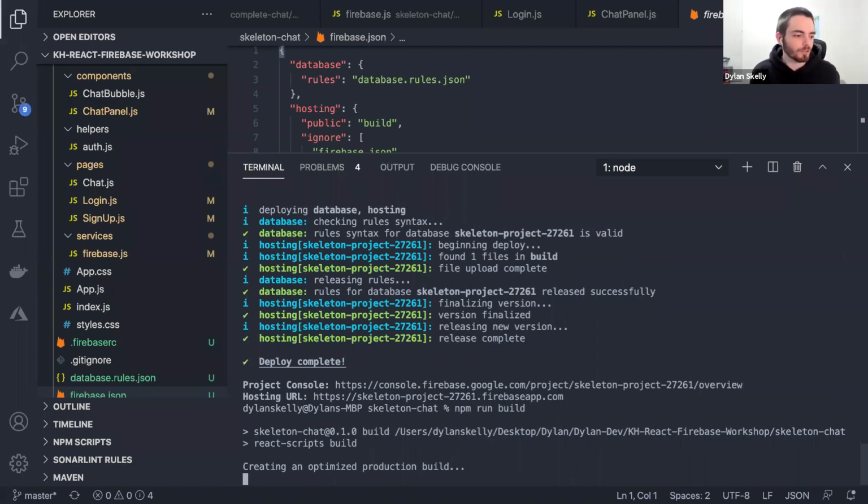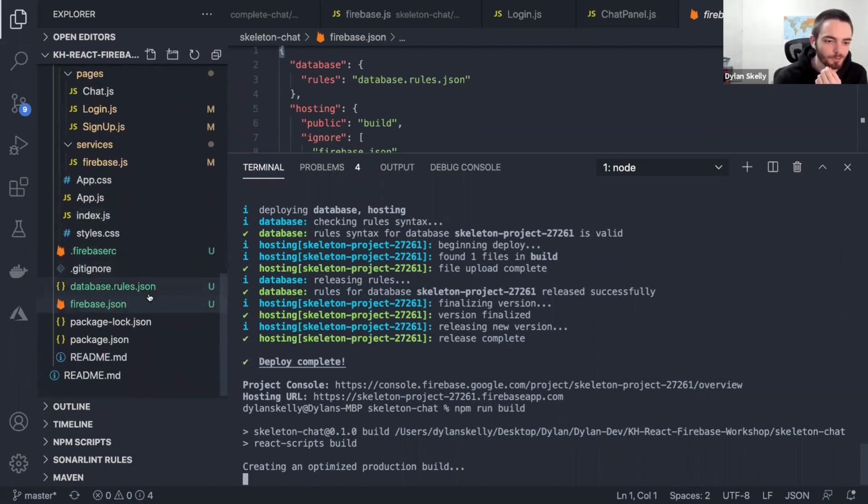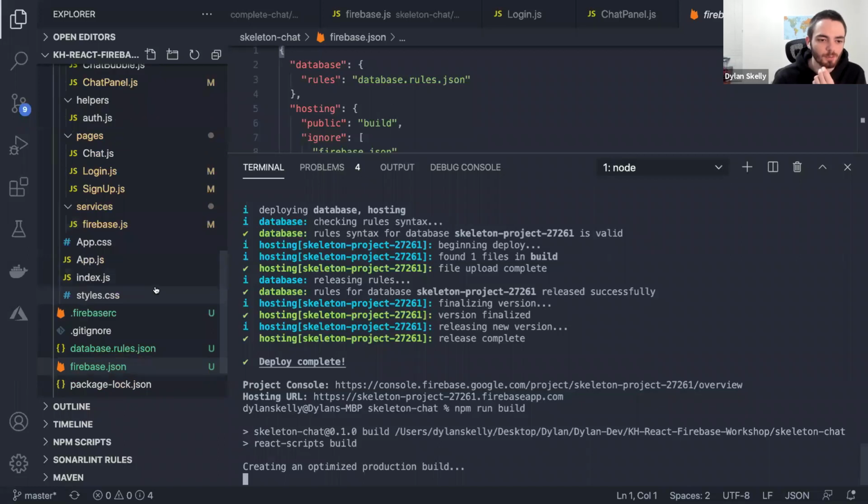So this build, essentially what it's doing is what I said before, just making a really compressed version of it that we're going to be able to throw up on Firebase to host. And this is obviously the fastest and most efficient process ever, which is great. In the meantime, I can actually show you something that I didn't think that I would have time to show you, considering how long this is taking.